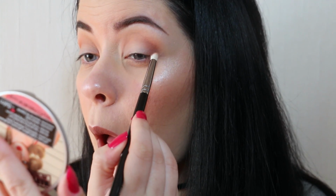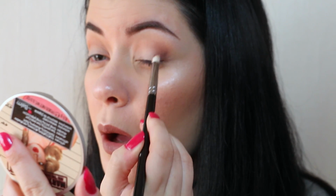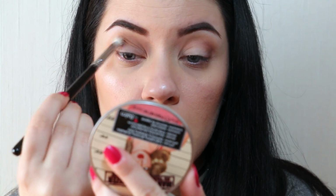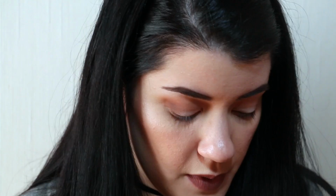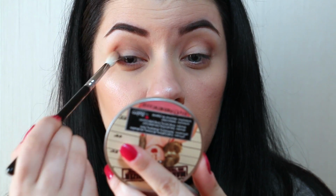because I want to put on the lid this color, which is called, oh my god, I'm sorry. It's called Lonely City. So I just wanna deepen up the outer V just in case. Like I just dipped a teeny tiny bit. But I'm just gonna dip into the color, it's called Cheap Bar, again, just to blend a bit better.